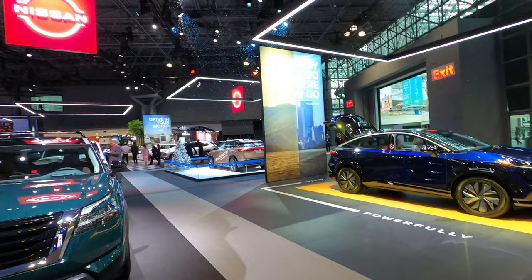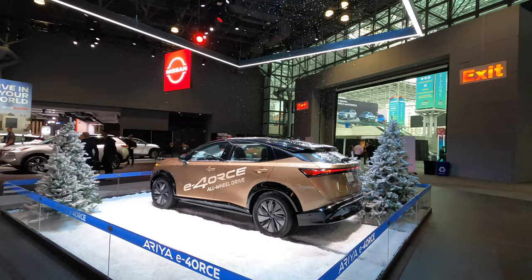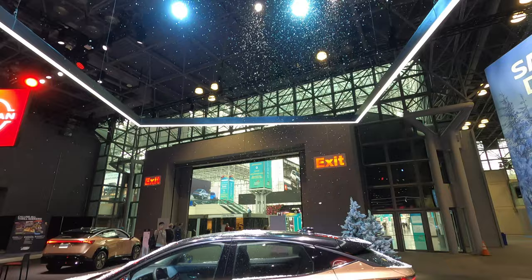Look at this one — it has like a snow display here with the sign. Pretty nice. I'll walk around the auto show and show you what's around — it's pretty cool, pretty interesting setups they have over here. I even see on the outside they've got a track where you can test drive. This is really cool — if you happen to be in New York City, check out some of the events they do here at the Javits Center. I had a really good time and good experience. I want to thank my friend for letting me know about this and hooking me up. That was the end of my video — I hope you guys enjoyed it, stay tuned for more, be safe everybody, God bless y'all and peace.